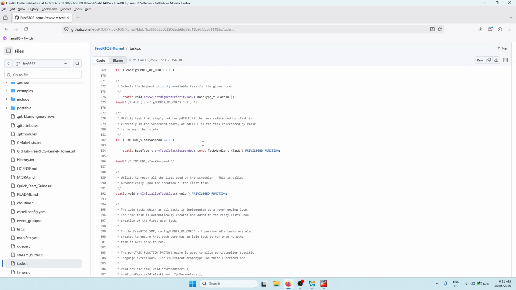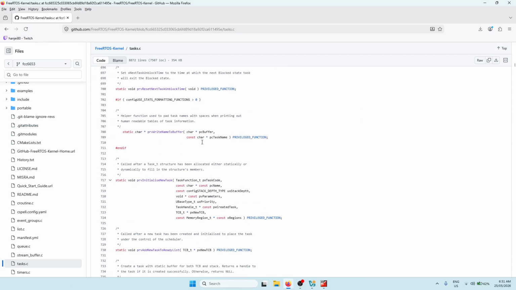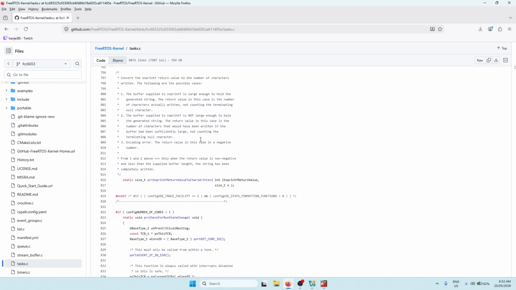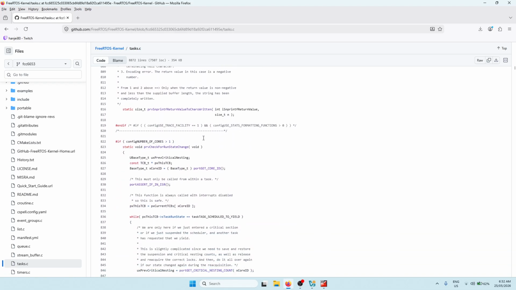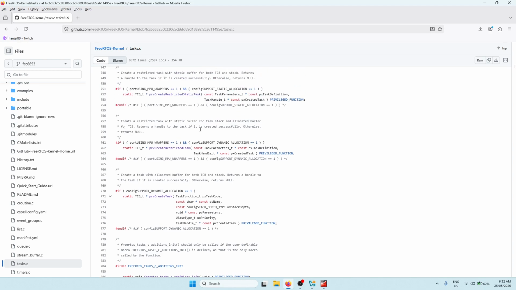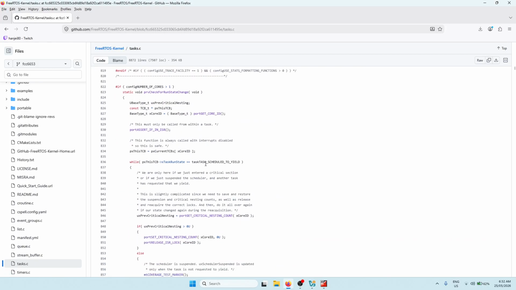So let's have a look at the scheduler and match the source code for the schedulers here. This is the create task function.